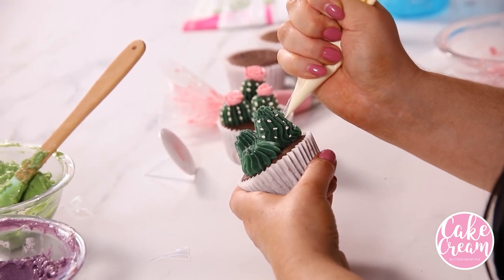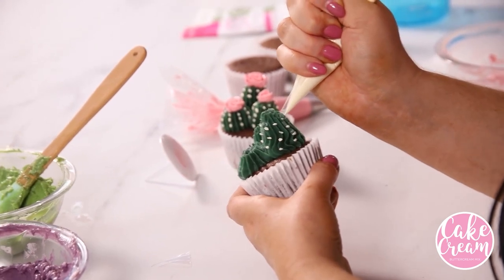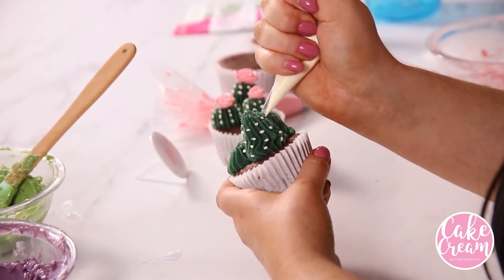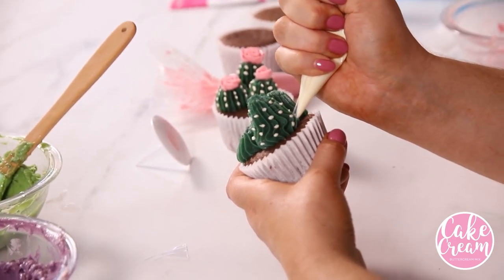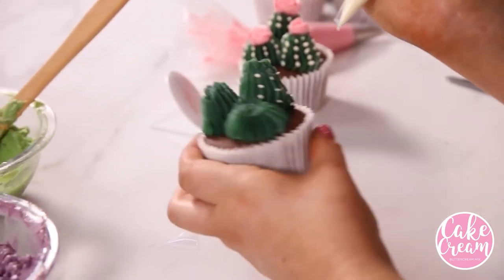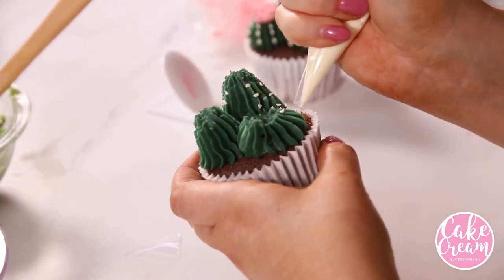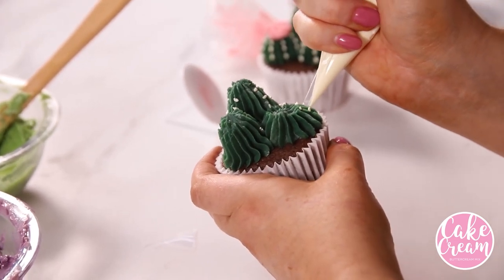They're definitely time consuming, but I think if you're doing them at a sugar pace, it'd probably take a little more time. I think the little dots should probably take the most amount of time. And if you didn't want to do a detailed rose like that, you could just use a small star nozzle and just do a little blob instead. Like if you just wanted a quicker version of it. There's always easier routes you can go. And you can leave out the dots as well if you wanted. Or if you have the patience of a saint, you could use little sprinkles. I definitely think this is quicker.